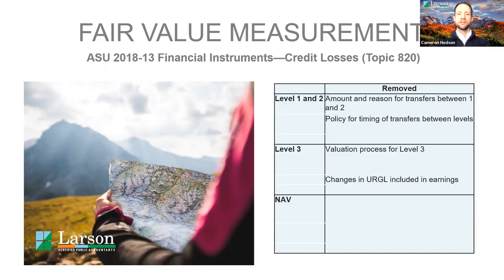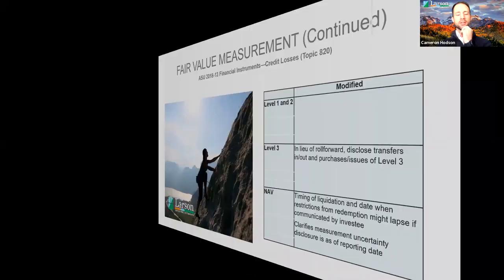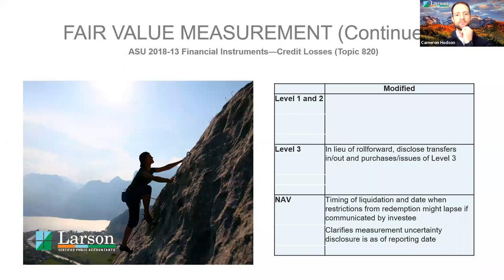I've included NAV. This is assets that are measured at net asset value per share, because those are considered in the standard, and if you look in your financial statement footnotes, they'll appear in your totals column when you're looking at your leveling, but they won't appear in one of those leveling categories, level 1, 2, or 3. So a few things that have been removed, I'll let you kind of read through these, but amount and reason for transfers, level 3 evaluation process. Let's go to the next slide. We'll look at these put together for a little bit longer in a second.